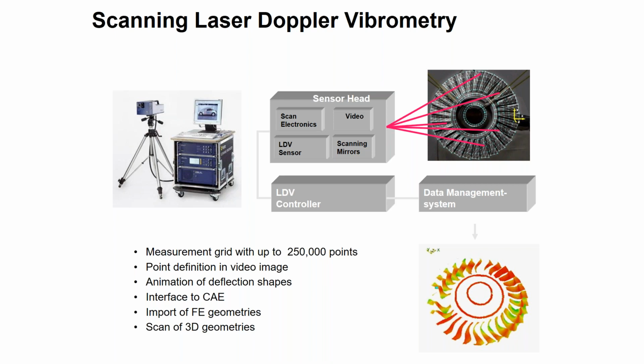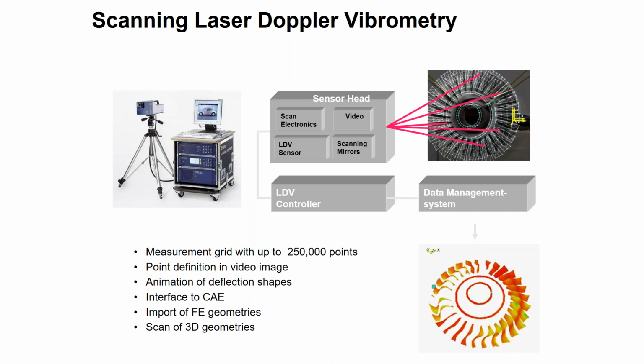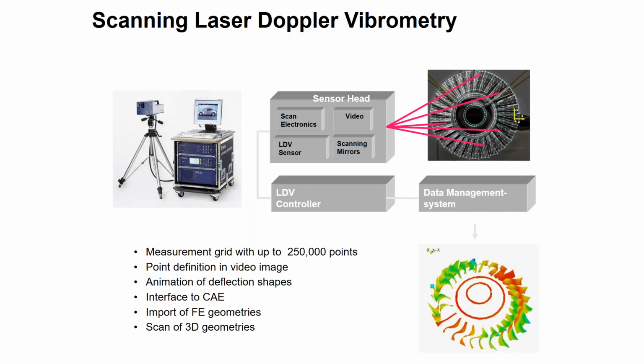One requirement with this is it has to be a repeated excitation. With the scanning system, since we're measuring point by point, we have to have a repeated excitation. We can't be at every point simultaneously. Not with this system. We have a multi-point that can do that. But in this case, if you're running a shaker or some kind of excitation, you have to be able to repeat that excitation over and over again for each point that we measure.